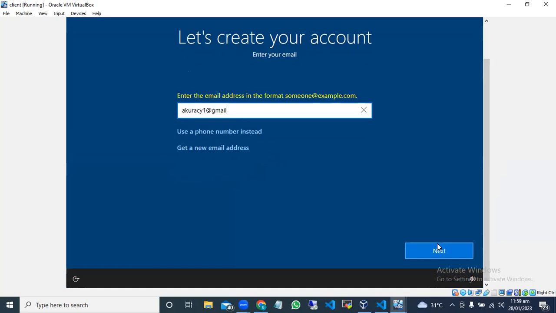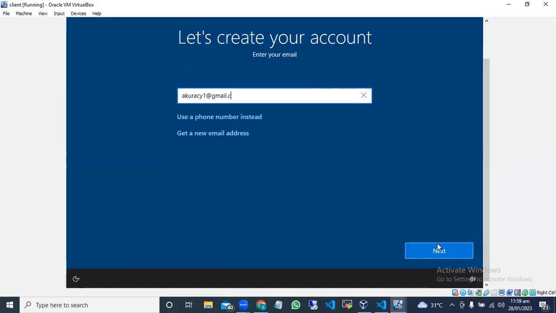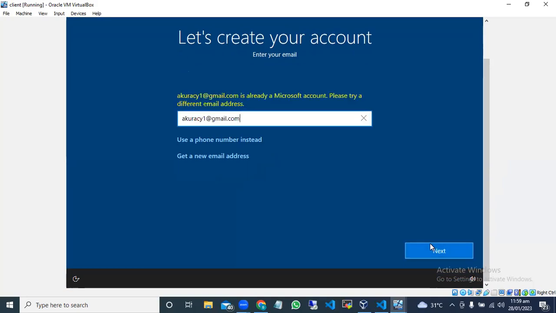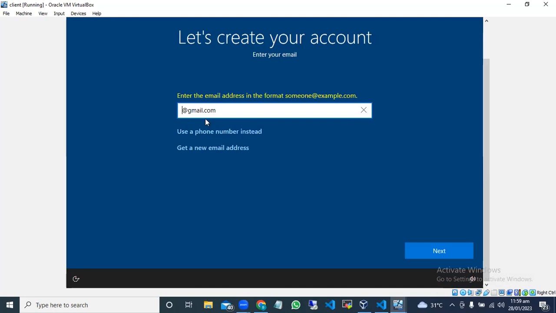Next. Okay, sorry, at gmail.com. Wow, it said it's already a Microsoft account. Okay, let me check another email. We can use another email. I have multiple social emails. Let me check. Okay, let me use this now and see if it will go.